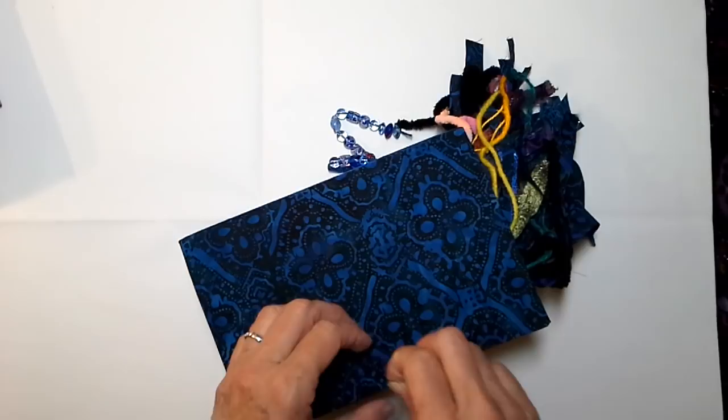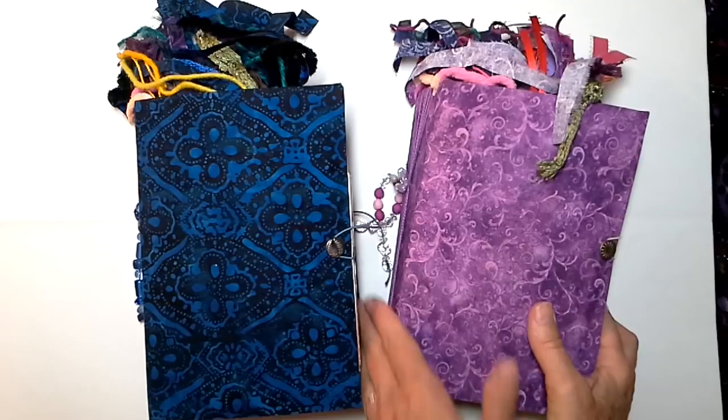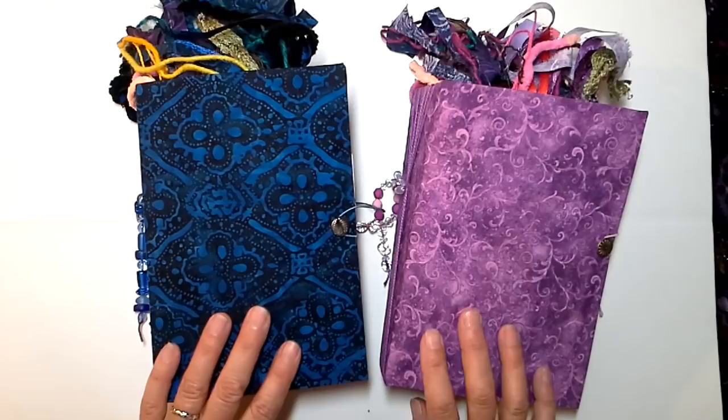I will have these two journals in the shop a little later on tonight. I really, really appreciate you guys supporting my Etsy shop. It means the world to me to be able to create fun things for you and have them fly out of my store and into your house. Thank you guys for listening and I will talk to you soon. Bye!